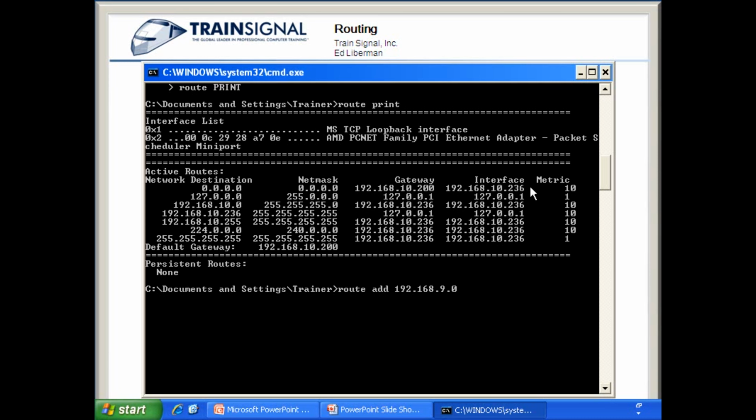So 192.168.9.0 space, I'm going to type in the word mask, okay, and that's all you need to put in to enter in the net mask, space 255.255.255.0, right? I've now specified a network destination and a net mask, and all I need to specify next would be the gateway.